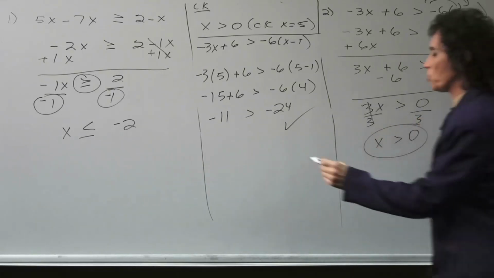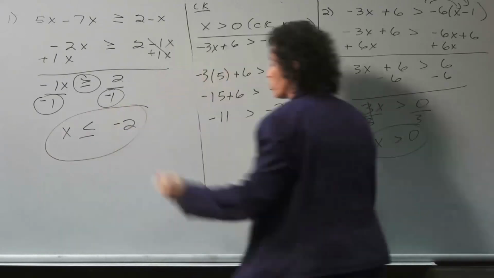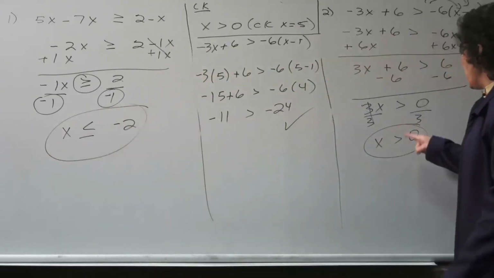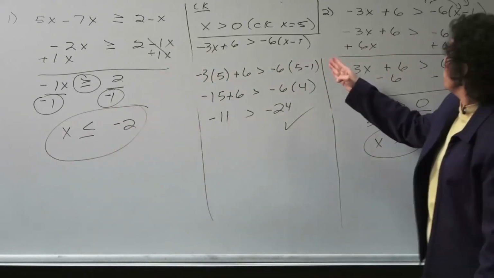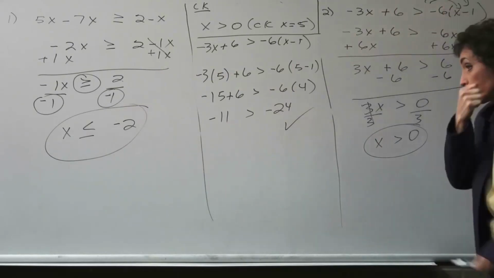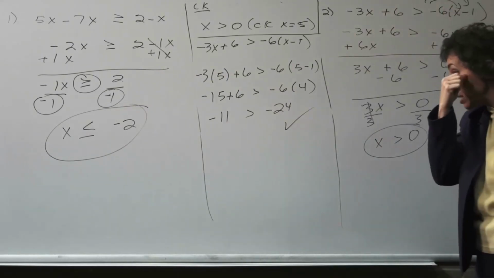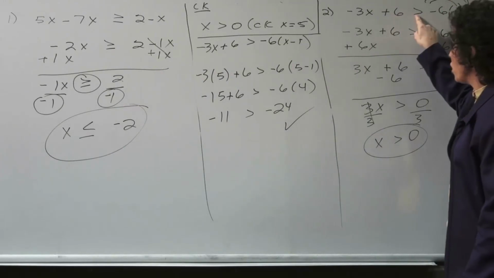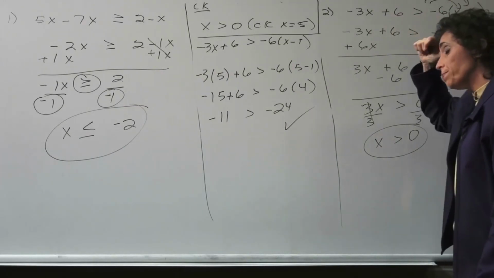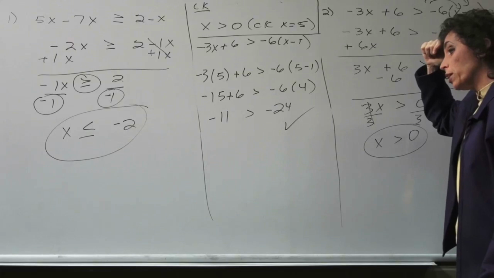But you know what I forgot to do? It's okay. I'm going to do it right now, so hold on to your hats. A couple more things to say. If I had checked 0, what would have been true about the left side and right side of the problem? Yes, they would have been equal. And you don't want them equal. You want the left side greater than the right side. Does that make sense? You're supposed to say yes, but I'm talking to a camera.